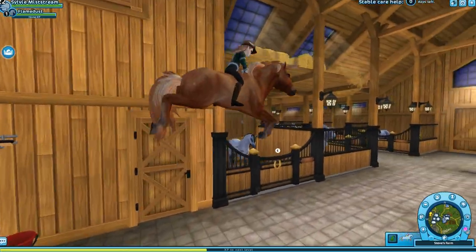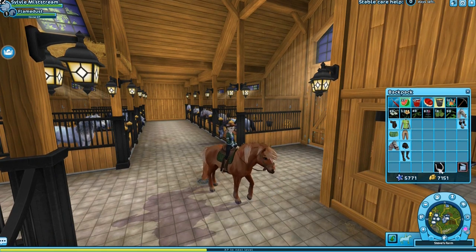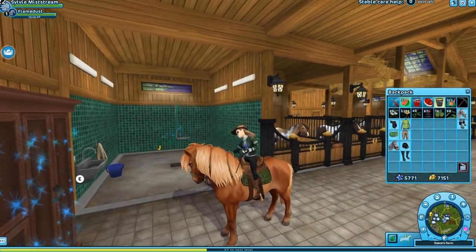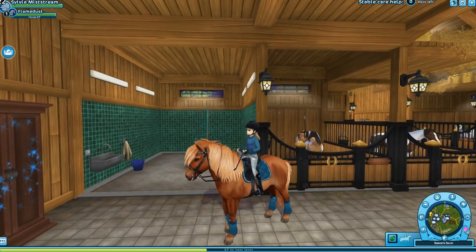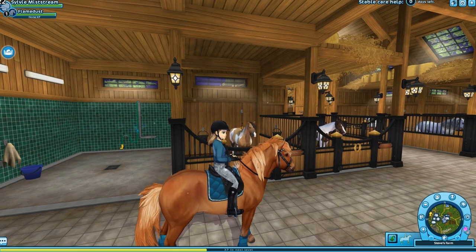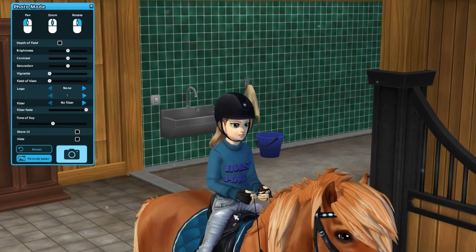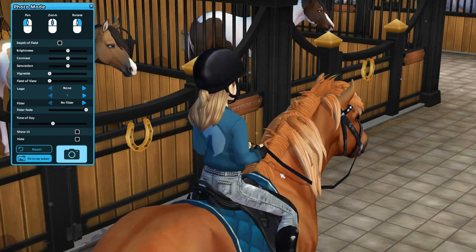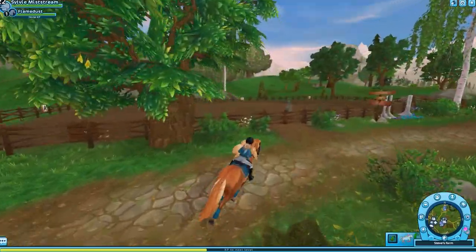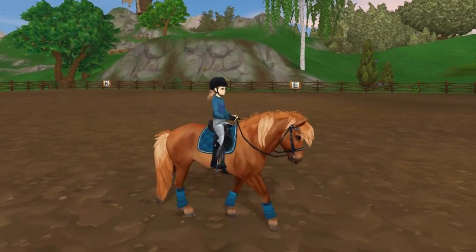Now we have reincarnated my horse. He is so cute! Let's make an outfit for him — that's what you do when you get a new horse. One of my favorite outfits right now. I love the blue, and I love the way this saddle pad and leg wraps look. It's really hard to find a matching shirt that doesn't have extra stuff on it. I really like this new pasture. Here's the walk — very cute. I like the walking animation a lot, I think it's really nice.